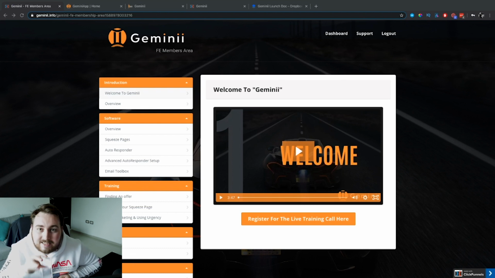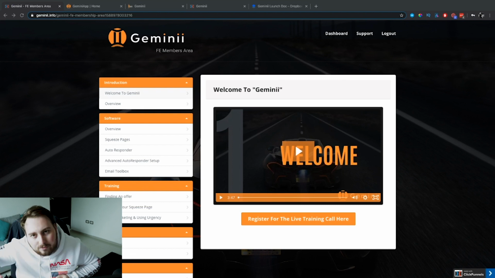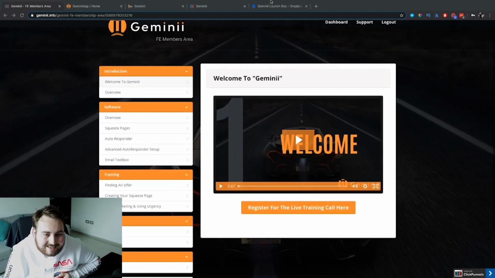Let's kick this off and see exactly what you're going to get with the front end version. Remember, there's always a funnel, right? There's always upgrades, and we'll talk about them later in the video. But first of all, this is the front end version. So what you see here on screen is the membership area. Now, basically the way this is set up is it's training and it's software. So you get both included there on the front end for the one-time price.